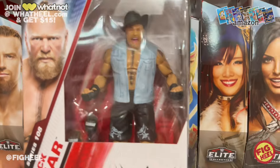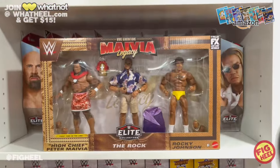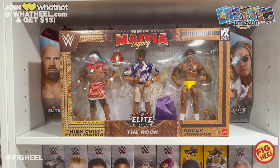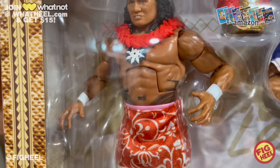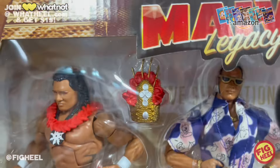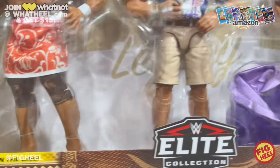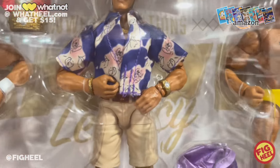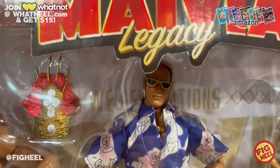Next up, I have been on the hunt for this for so long. I pre-ordered it twice from Walmart.com and both times it got canceled. It's got the first time in the line High Chief Peter Maivia, which was the biggest one for me — I love first-time-in-the-line figures. Check out the tattoos, the leg tats going all the way up to his waist. Looks really nice. He's got a great likeness, the crown, interchangeable hands — I love those open hands. Bare feet, and of course we got penny loafer Rock, with a whole new foot mold for that figure, which is pretty impressive.